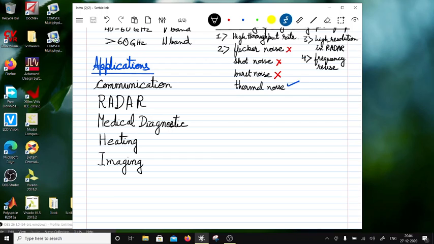It can also be used for imaging, right? For example, you can form images using microwave rather than light. Like for example, in satellite applications, in remote sensing, you can image with light, but the problem is when there is a cloud cover, then the light is not good for imaging. In such times you can use microwaves for remote sensing. So imaging is one of the applications of microwave.